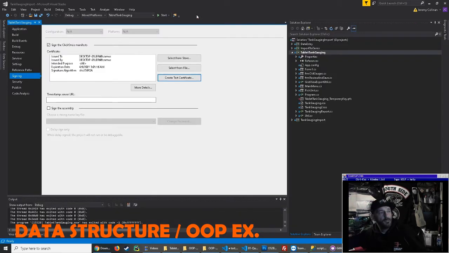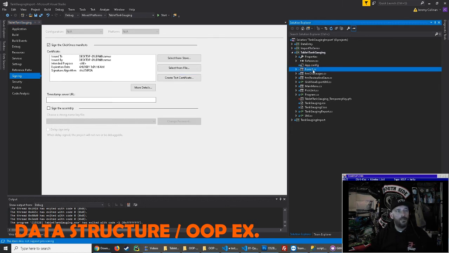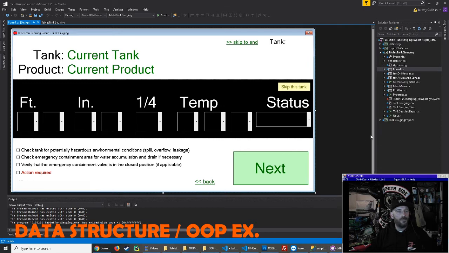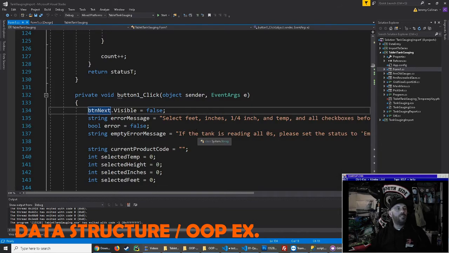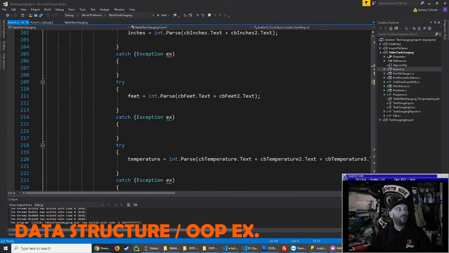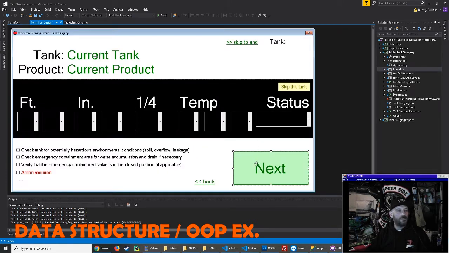Let me get you into some details about how this works. So that's setting it up, and this is what exactly is going on here. Let's open up our first form. This is where the application starts. This is formatted to work specifically for an exact screen size. It runs through each item, doing some checks for each item, that kind of thing. That's not really necessary for this, the data structures part.